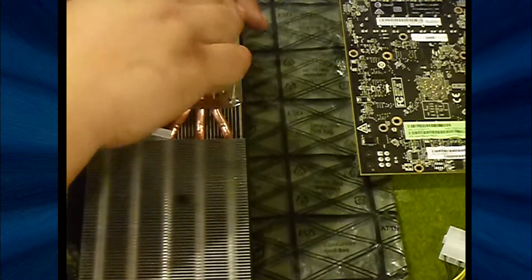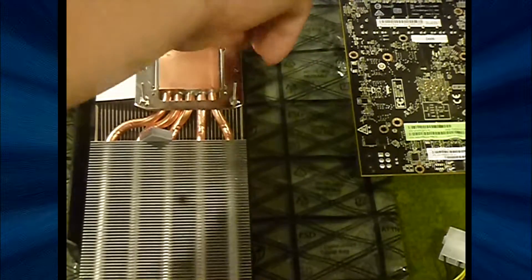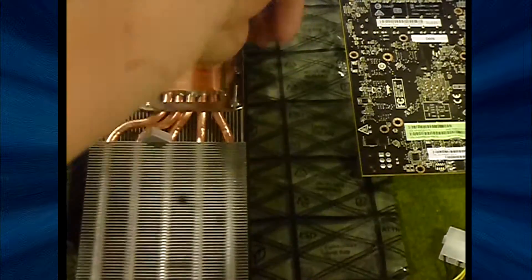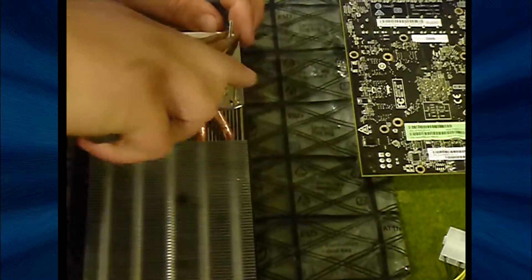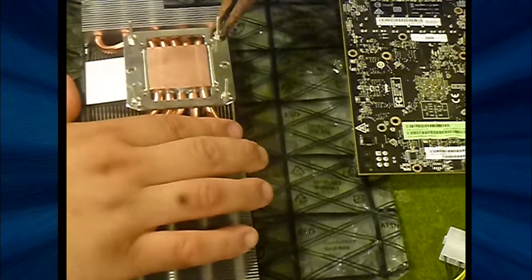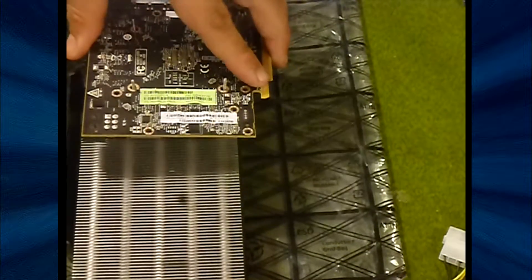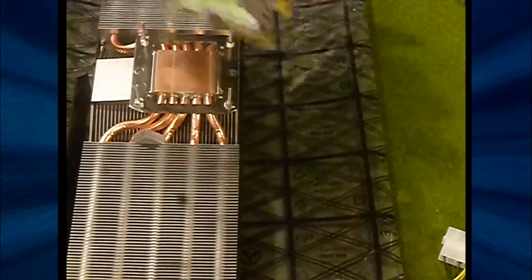For a CPU it's different, but in this scenario don't be frugal — cover it up nice and even. After that's taken care of, it's time to mount the cooler. I applied the provided screws, picked up the GPU, matched it up, and slid it down on top of the cooler. I find it easiest to have the screws facing up, line them up, take your time, and just slide it right down. After this I put in a couple screws just to hold it tight so I can apply the thermal pads to the back where the back plate will cover.